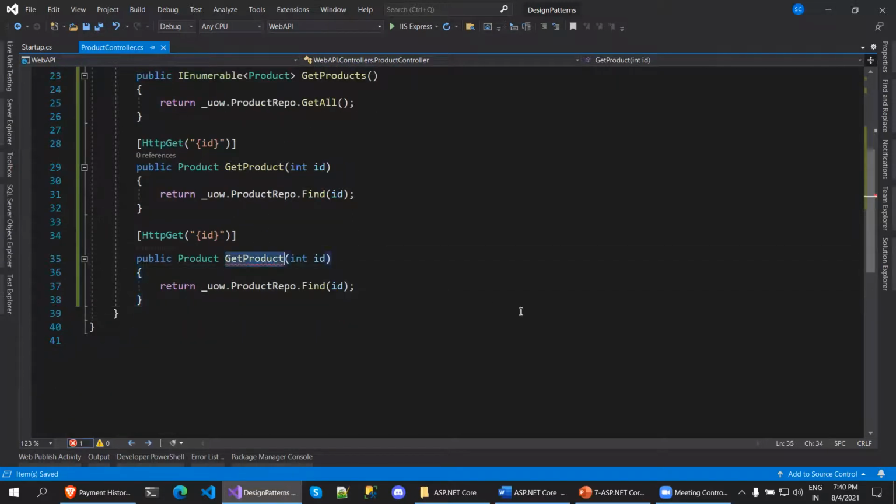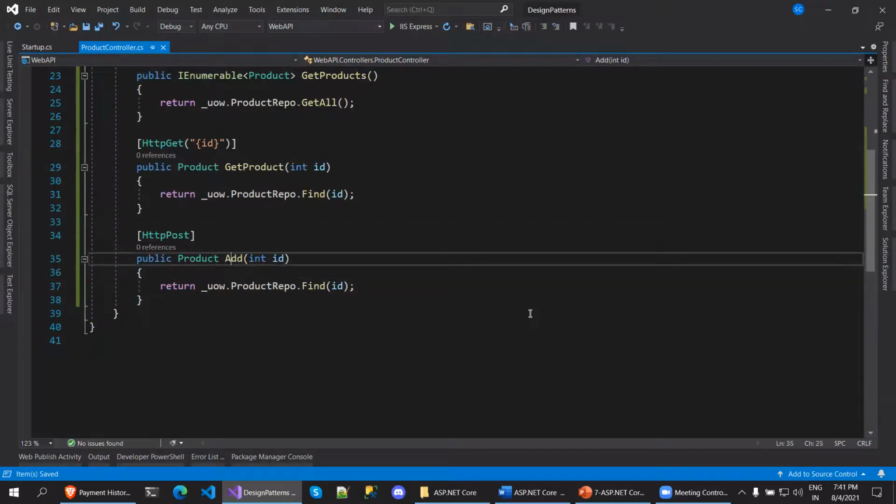Then add a method. We have a method for add. It should be HTTP post simply. Then let me receive here a product, which is my product model.